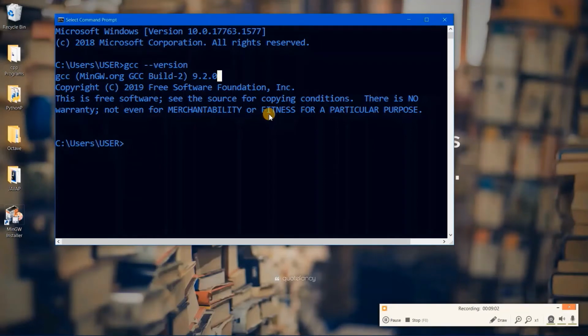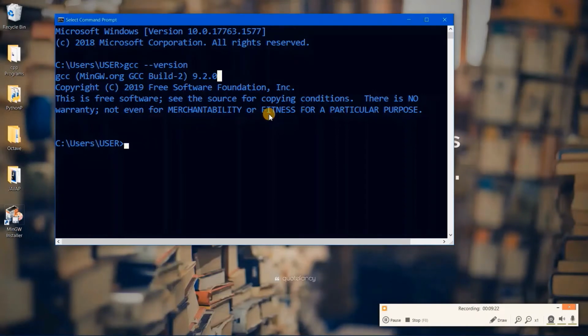If it shows you that gcc is not recognized as an internal or external command or something like that, then you have done something wrong. So just watch this video again and set up your path correctly.